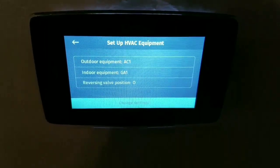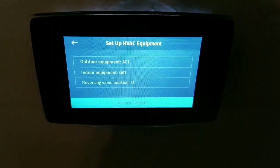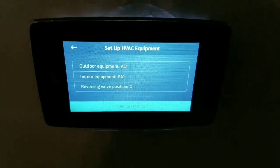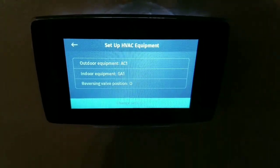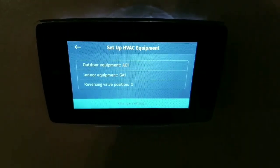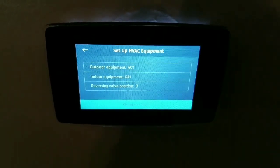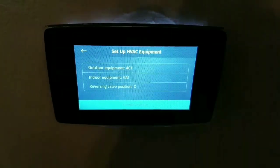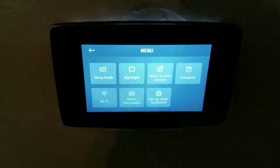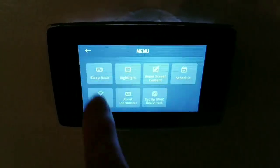All this basically is: I have a single stage air conditioner and a single stage natural gas furnace, a 95% furnace. My air conditioner and my furnace are Amana. They're about 4 years old, and they work excellent with this thermostat. So that's the different options you have on the home screen.